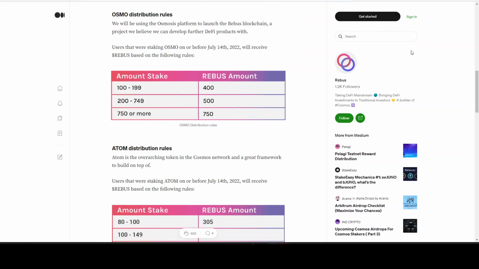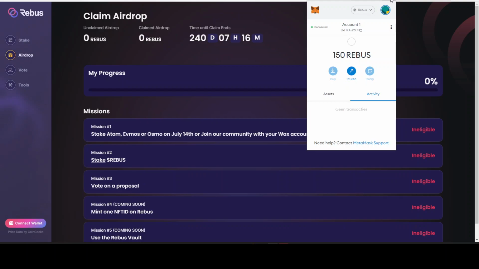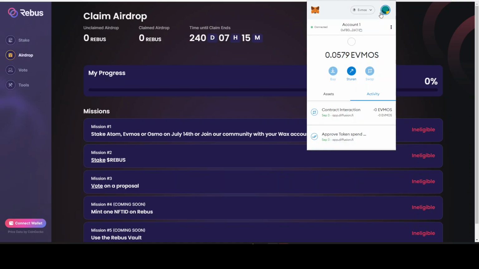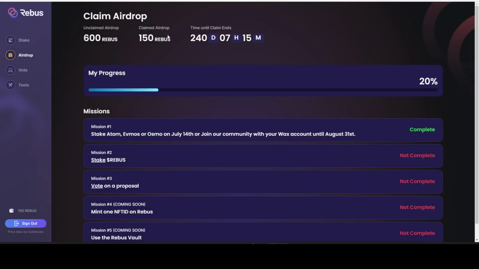And so now we are going to go to the last part on how to claim it for EVMOS users. So make sure to watch until the end, because this is very important. Sign out. Now we have to open our MetaMask. We go to main network. Then we go to EVMOS. Once we are here, we click connect wallet, click MetaMask, switch network. All right, and we see we have claimed 150 from our Rebus airdrop, and we have unclaimed 600.